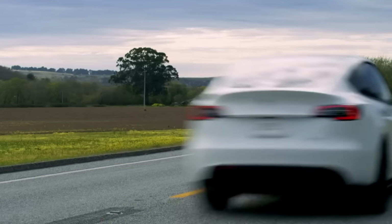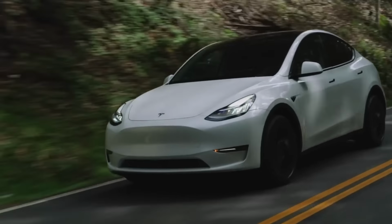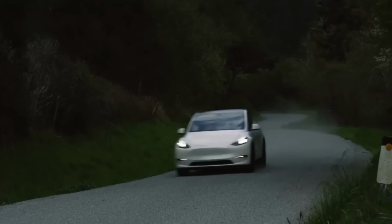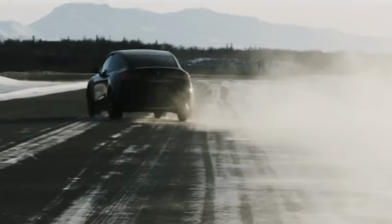So being that this is the typical case, we can expect the exact same rollout procedures as the Model 3, with Juniper likely being announced later in 2025 for North America as inventory and parts begin to decrease. Alright, so good enough for the timeline. Let's go on to the latest updates on the Model Y and when we can expect this vehicle to be announced and what you should be doing if you're planning to pick one up very soon.